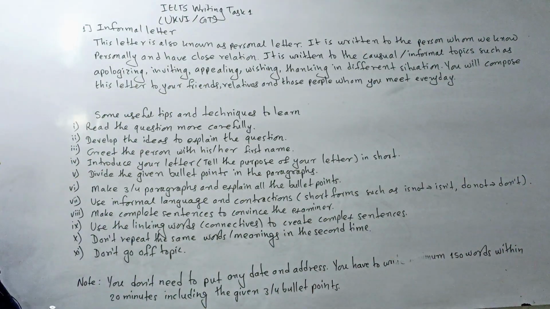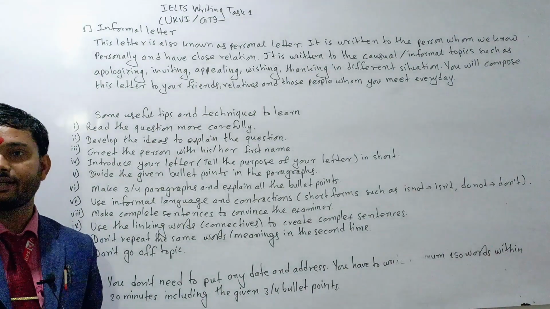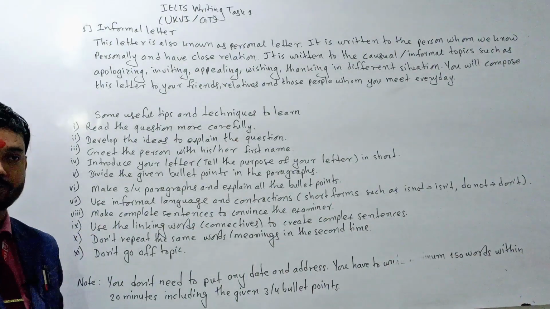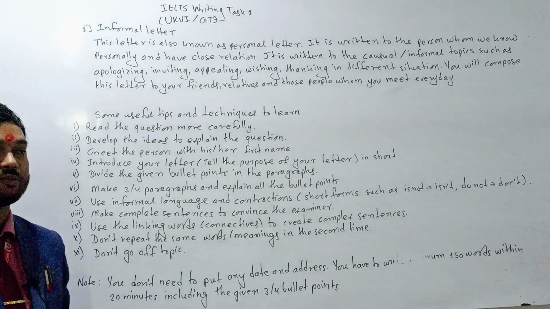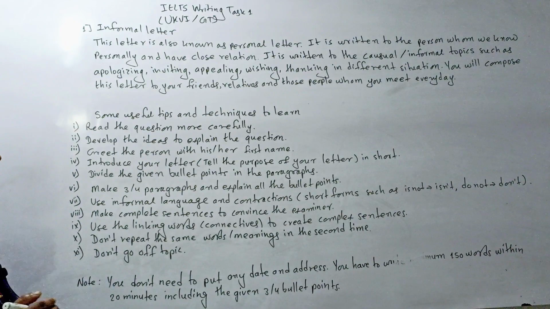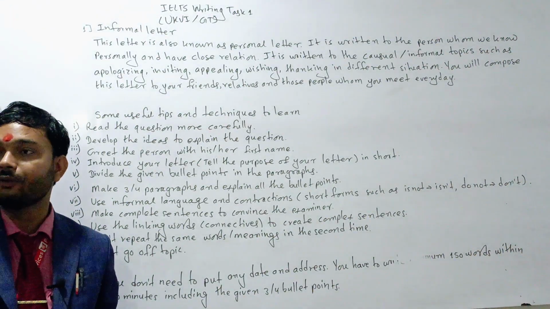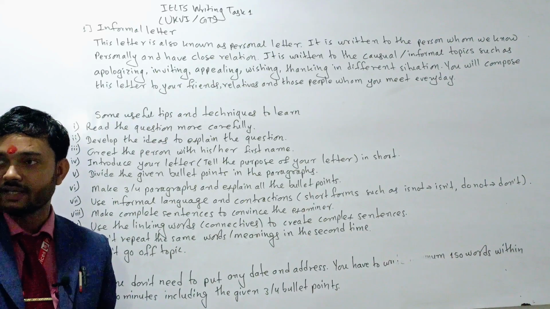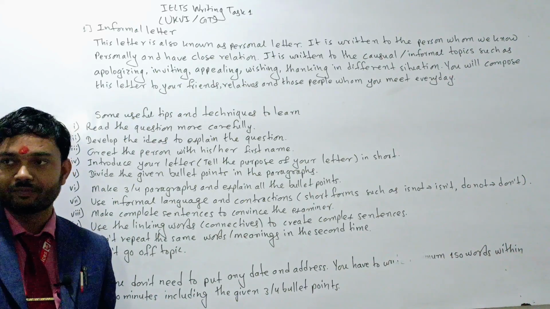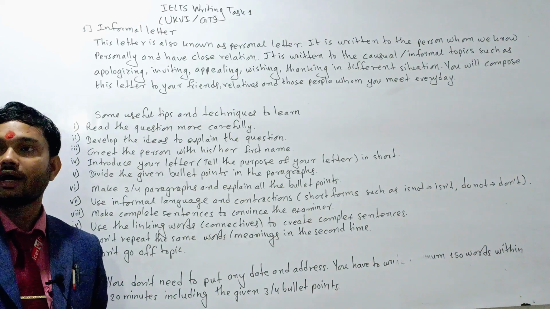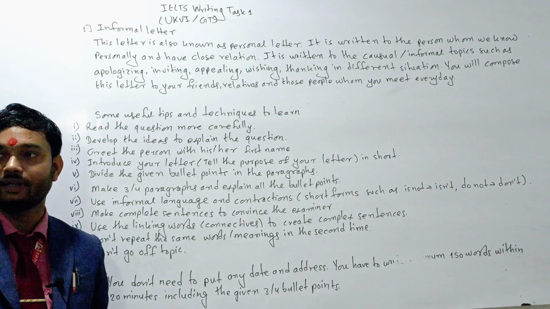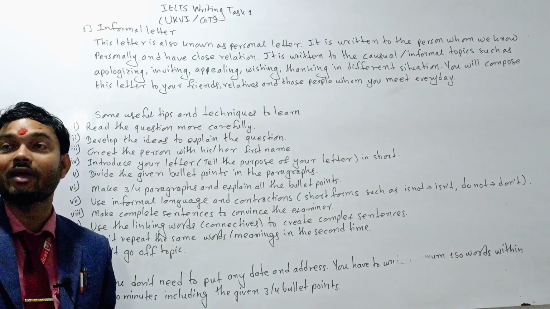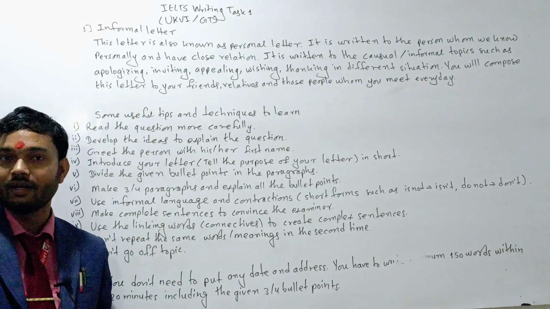Greet the person with his or her first name. You can write Dear Sam, Dear Sammy, or Dear Mother, that means the first name. If the person is a family member or friend, write their first name only. Introduce your letter, that means tell the purpose of your letter. Why are you writing this letter? If there is no reason, you will not write the letter, right? So if there is a birthday, a wedding ceremony, or some other purpose, then you can invite the people. If you receive a gift from others, then you can write a thank you letter, right? If a friend is going to face an exam or going abroad, then you can wish him or her a bright future. Yes, wish him or her the best of luck.